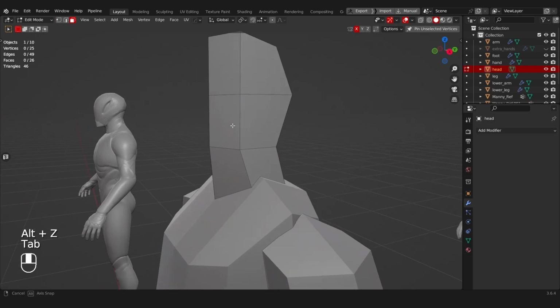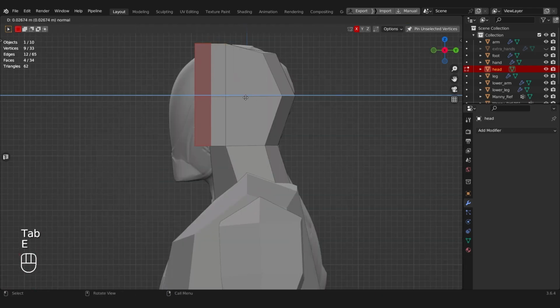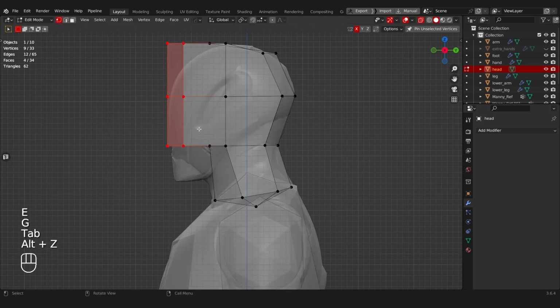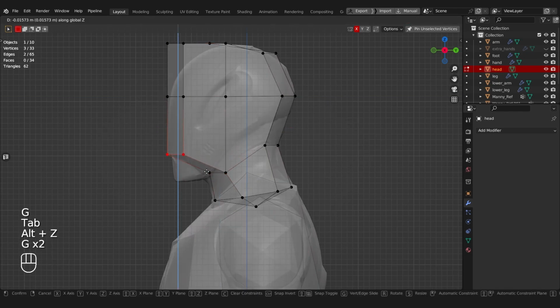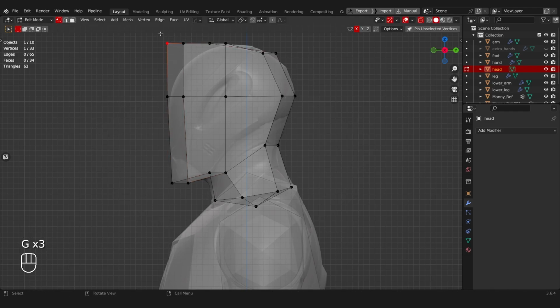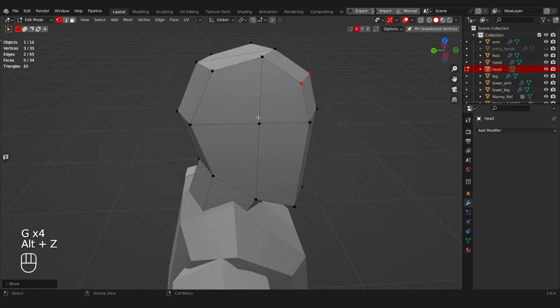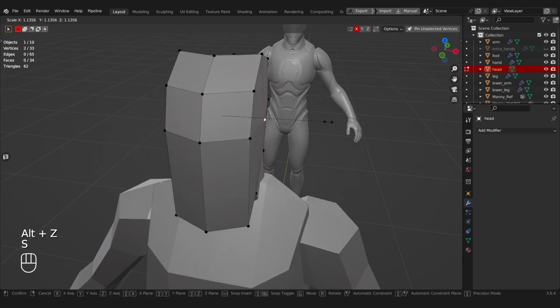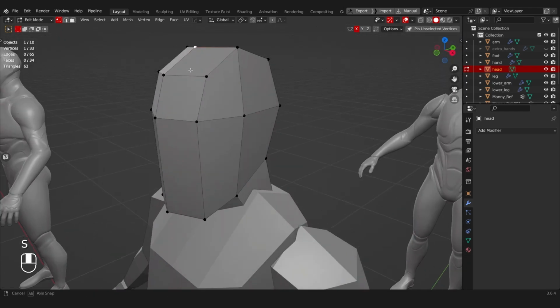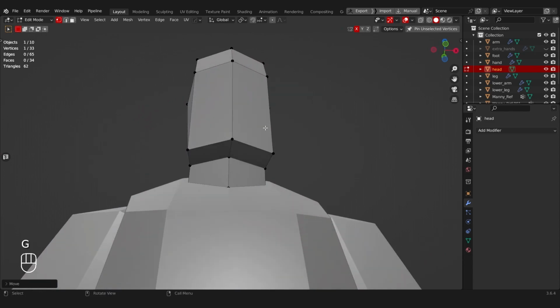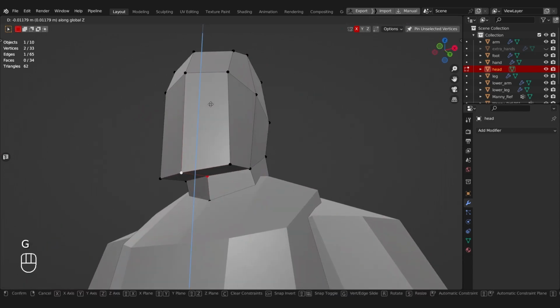And then we want to extrude this out the front, just like this. And then I'm going to move these verts down along with these to form the front of the face. And then these two at the top here can form the forehead. And you can see here we've already started. I can take these two verts here and scale them out. This one can come up just a little bit. And you can see here how we're starting to create this face shape. And then these two can come down. And then these two can go up.